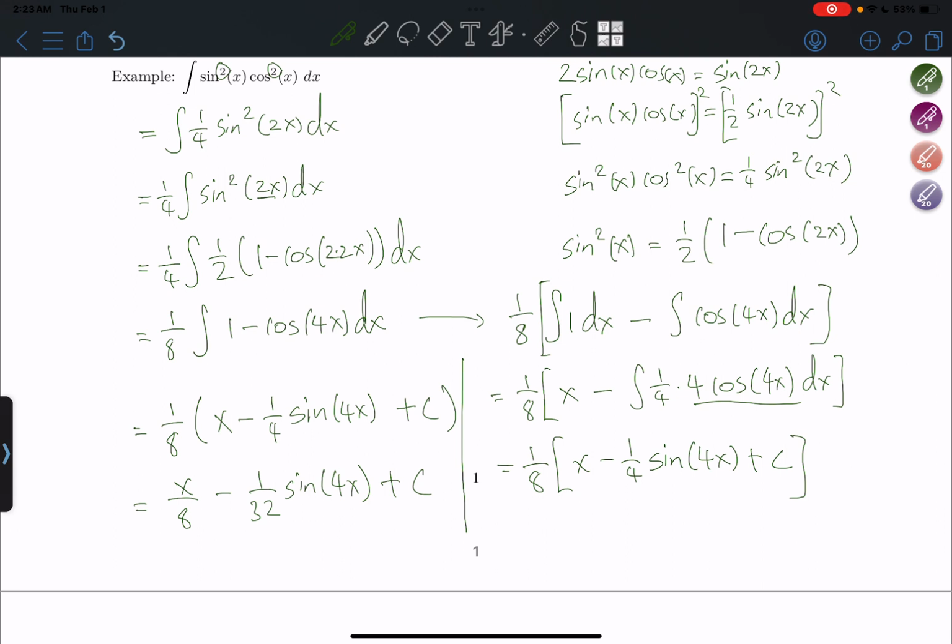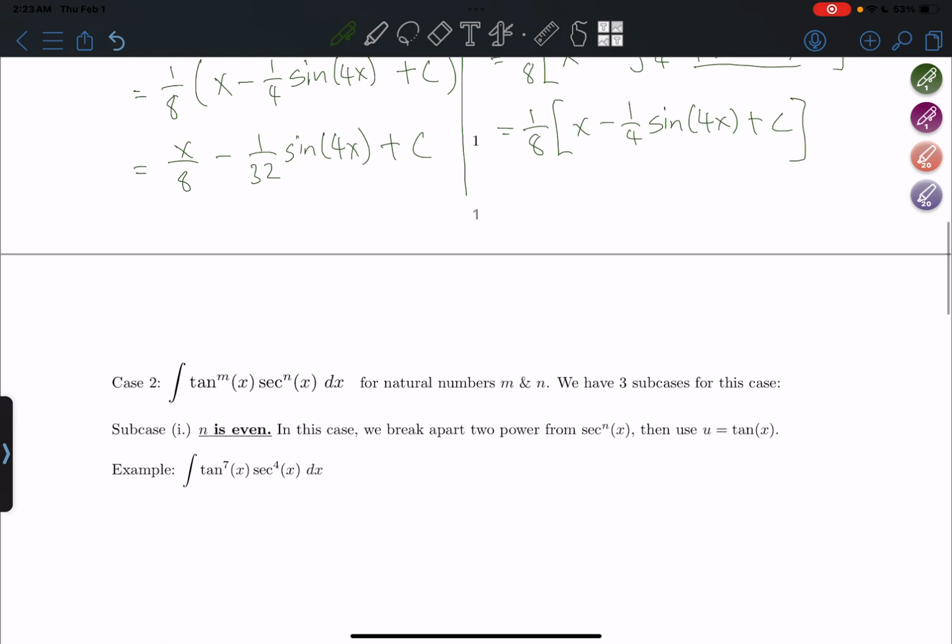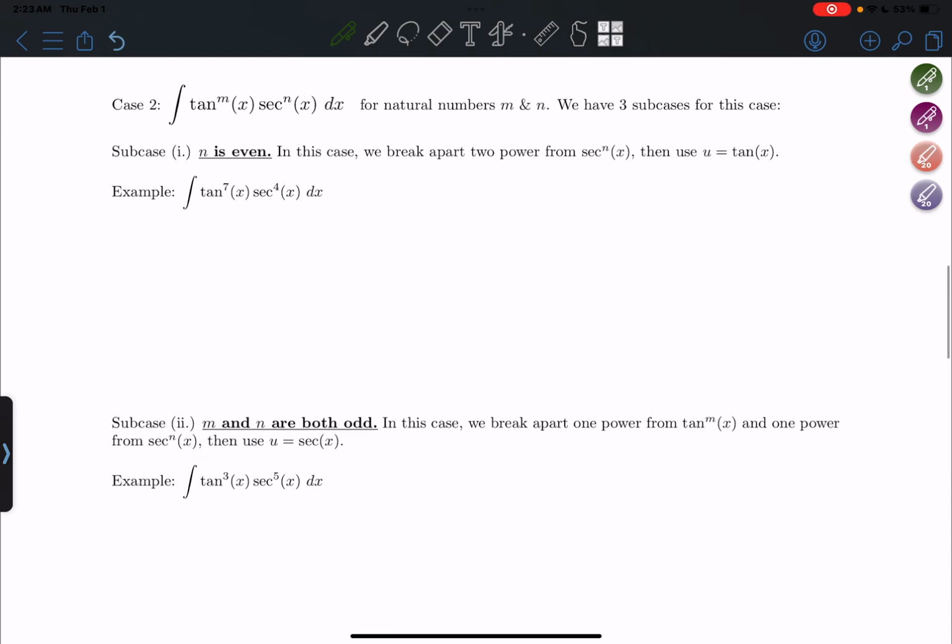Okay, so let's move on from this case then. Okay, going on to big case number 2 here. Now we're working with the interaction between tangent and secant. Again, they have the same issue here, except this time the format is a little bit different, right? The derivative of tangent is secant square, whereas the derivative of secant is secant tangent. So it doesn't quite follow the same format, so we have to break this down into different cases. This version we have 3 subcases, mainly focused on the exponent of the secant.